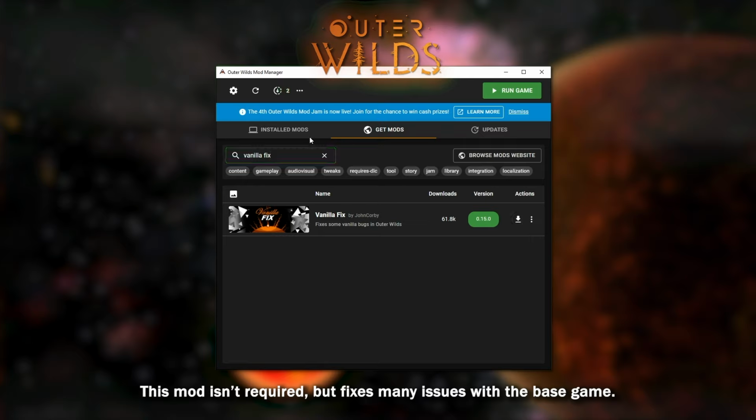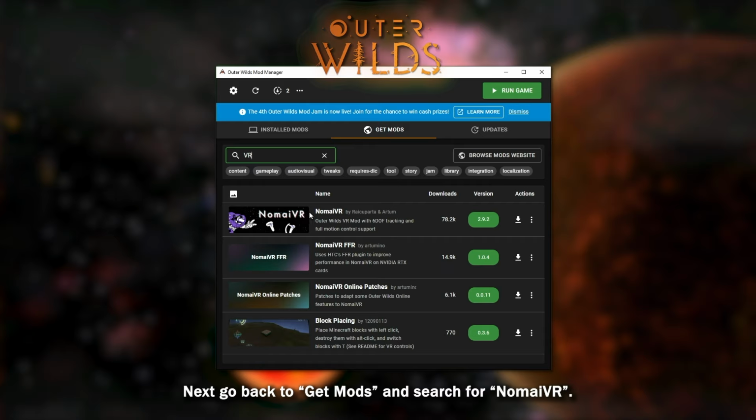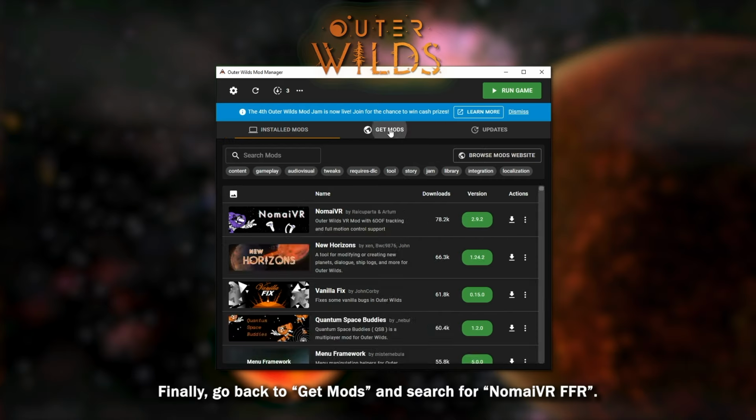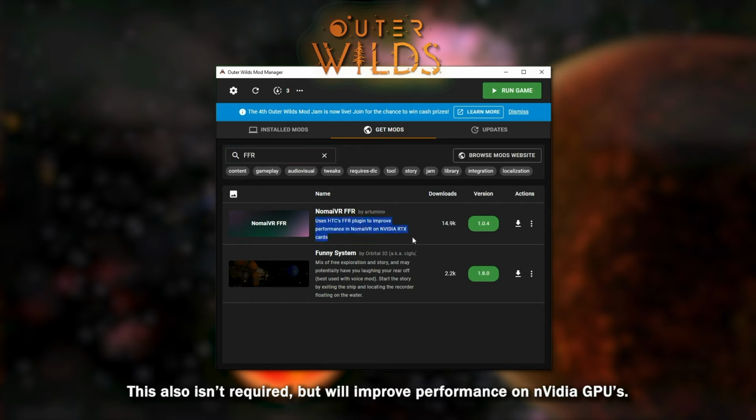First, the Vanilla Fix mod. I went ahead and installed that one first. Then I searched for the Nomai VR mod. That's the main VR mod that's going to enable what you're looking at right now on my screen. And finally, there's the Nomai VR FFR mod, which is going to help with NVIDIA GPU performance. So I went ahead and got that one.